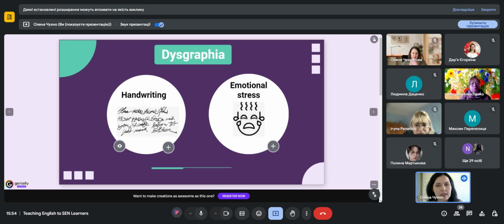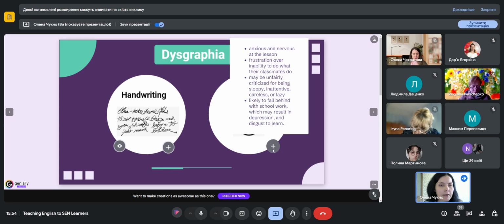We can say that people who have dyslexia and dysgraphia, besides learning difficulties, also have to deal with emotional, psychological issues. They may feel anxious and nervous at the lesson. They may feel frustration because they understand that they are unable to do what their peers do.